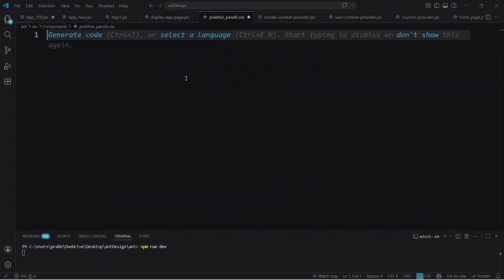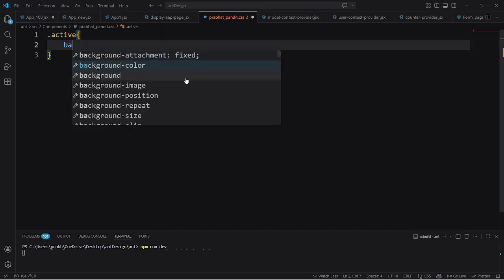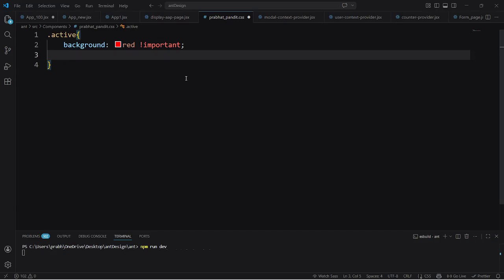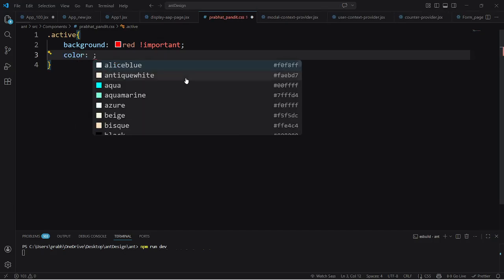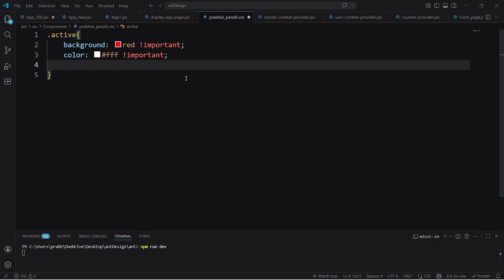So let me just define here the active class first. Active class I'm going to define here, one active class inside this CSS file. I'll give the background color as red, give here important, otherwise it won't apply. Okay, give here color white, and give here important as well, otherwise it won't apply.